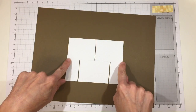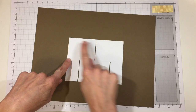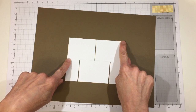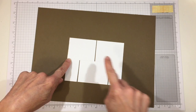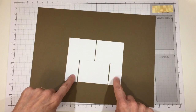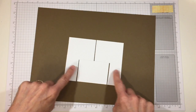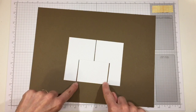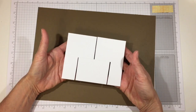And then I went halfway on one side of that. So this is 5.5 inches, and halfway would be 2 3/4, and I made another mark. And then on the bottom side, these are just really whatever you like. I went 1 1/4 inches in from each side and only brought those up to the fold line. So this is the template for what we're going to do.